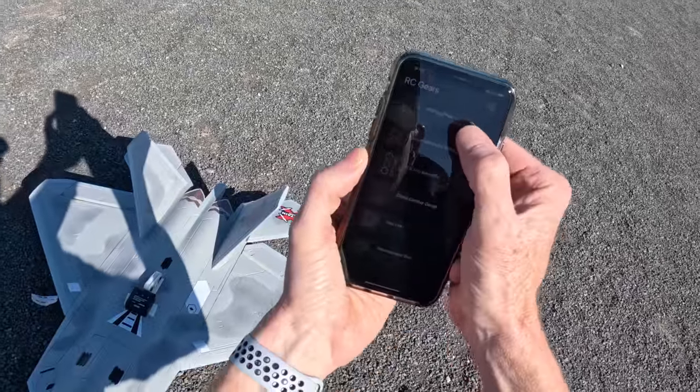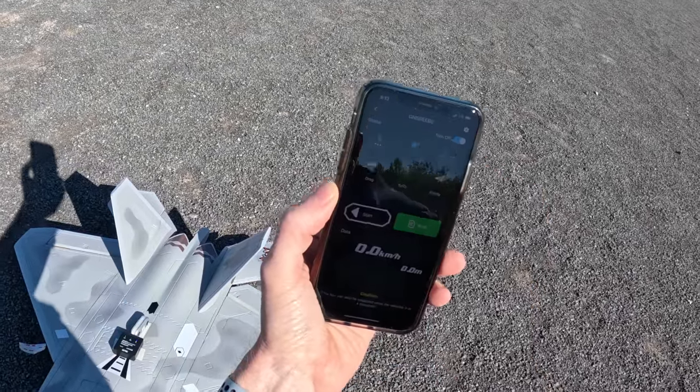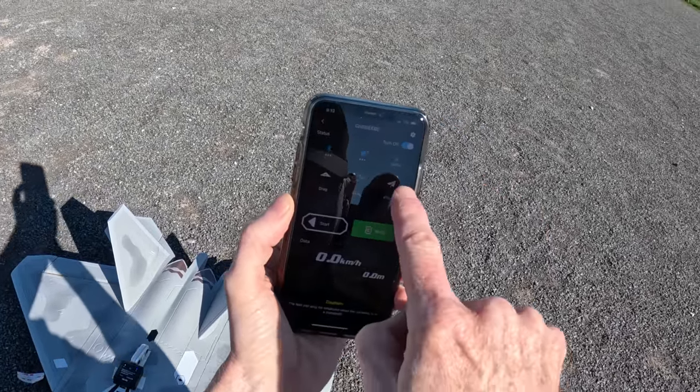All right, so I'm gonna turn on the GPS just by pressing this button. It's all Bluetooth enabled, and there we go. So it's gonna tell me when it has enough satellites.